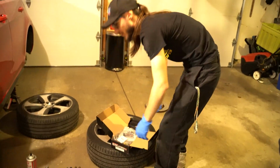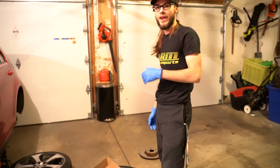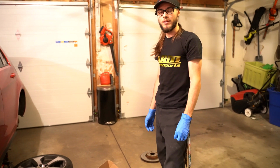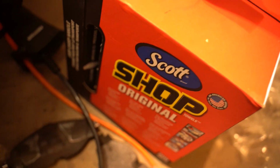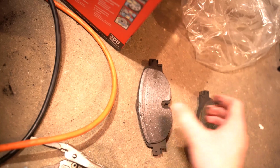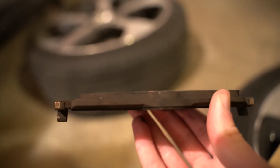I actually learned, I forgot where I learned this, so I'm not entirely sure if it's true or not. If you're a very regular, easygoing driver, GTIs have a tendency to wear rear heavy. Like the brake pads on the rear will go before the brake pads on the front. Isn't that weird? So for comparison, here's the dead one. You can barely see any pad. Versus these ones. That thick old boy. It's like a sandwich.